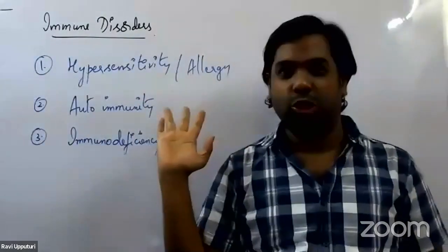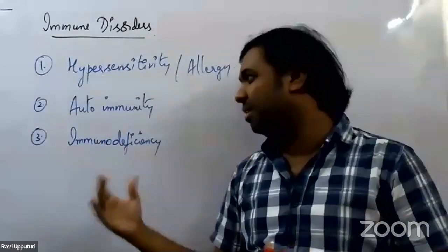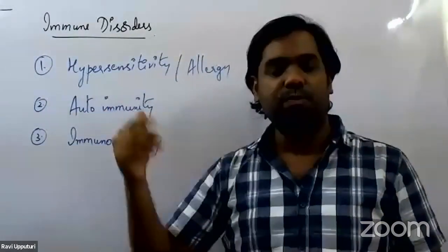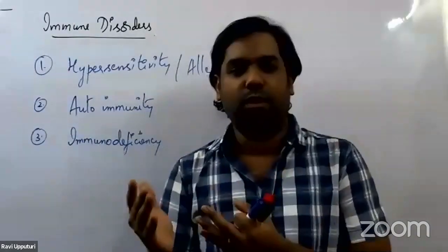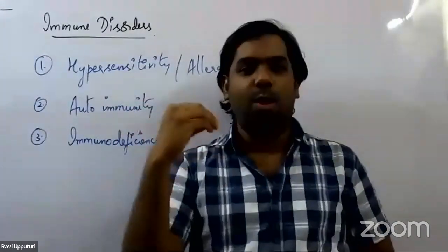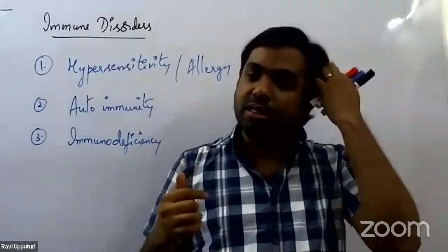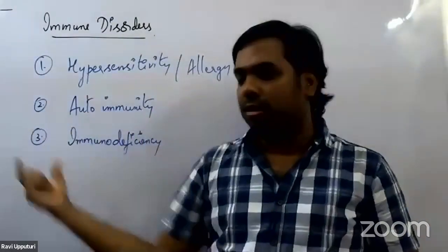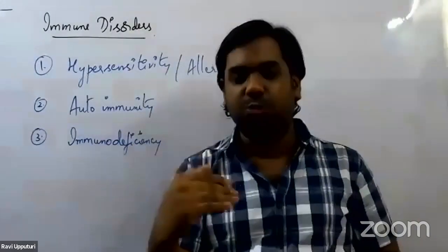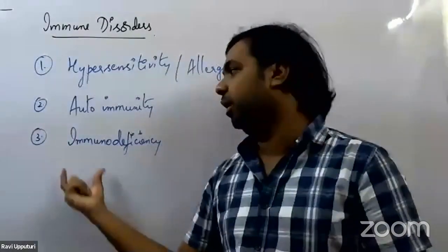I hope all are familiar with allergy, so there is nothing much to get into the topic of allergy. We'll see it in detail a few moments later. Talking about autoimmunity, what do we mean by autoimmunity? Auto means self. Immunity is providing defense against any particular thing. Autoimmunity means that our own immune system starts targeting our own body cells, our own self cells. That sort of disease we call autoimmunity. And the third one is immunodeficiency. From the name itself, we can make out there is a decreased immune response. Why is there a decreased immune response? Due to several factors, which we'll talk about also.